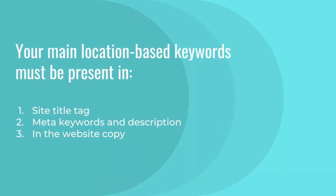But it's also important what kind of keywords you use. A lot of times I see people just using very generic words, for example Pilates, yoga, flexibility, gym. They're trying to rank for those. Well, most people are not going to search for those words. They're going to be searching for something very targeted. Let's say I'm located near Charlotte, North Carolina. If I were to look for a Pilates studio in my area, I'd be looking for Pilates Charlotte or Pilates studio in Charlotte, North Carolina, or something along those lines.